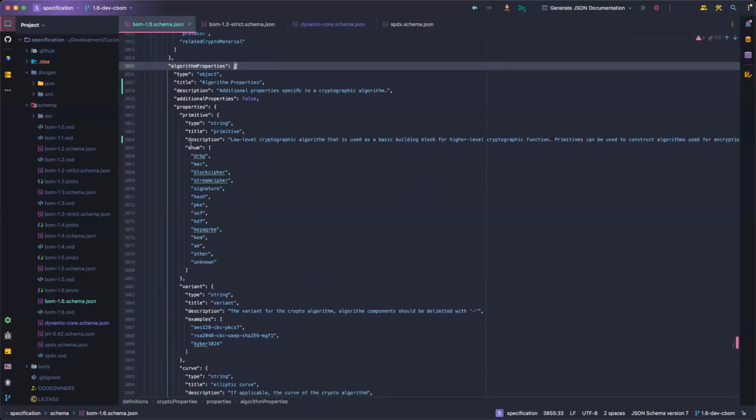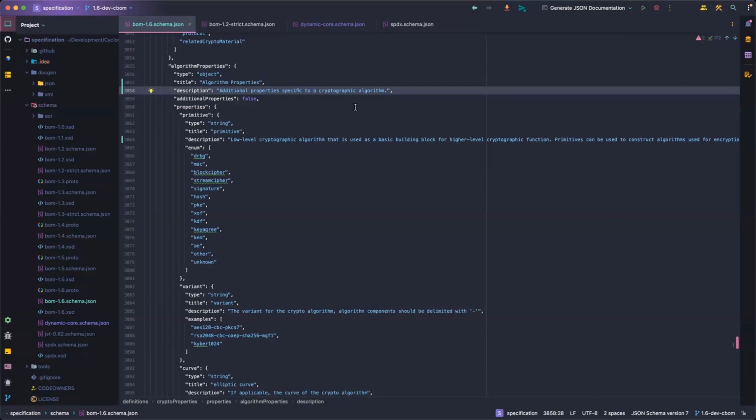You did defer to Basil for that one because we talked about algorithm properties. Yeah, we hammered out a description, but we were worried that the enumeration wasn't inclusive of a lot of the descriptions we found, and also from our experiences in crypto, did not match the wide range of things people might want to fill in there.